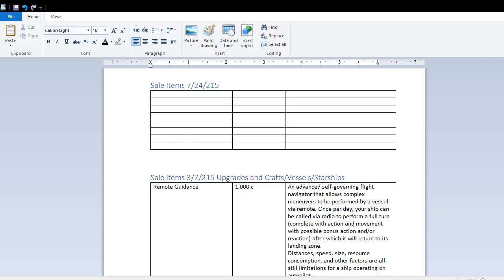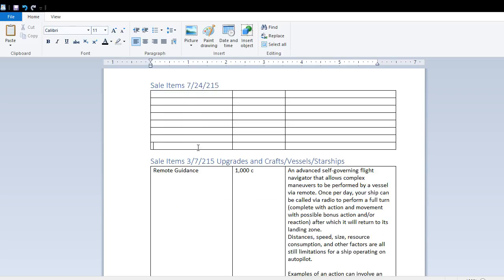It just keeps things more organized for me. Easier to see, easier to understand. We have the price in the middle, which is listed in credits, and then we have our little descriptions on the right, which I try to keep short, but everything that needs to be in there is in there, whether it's short or long.